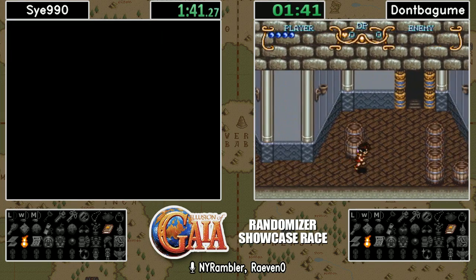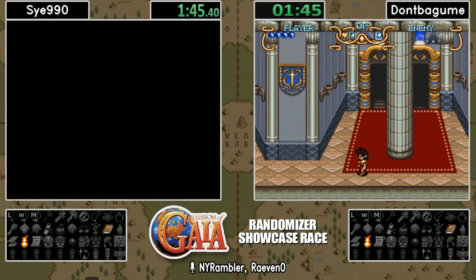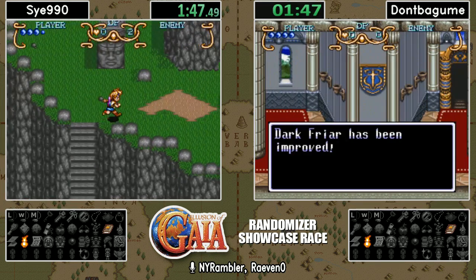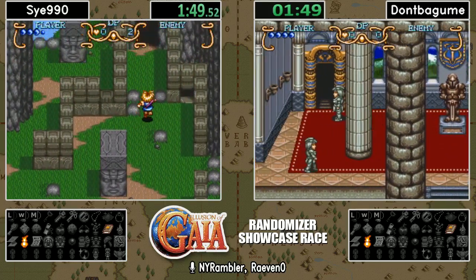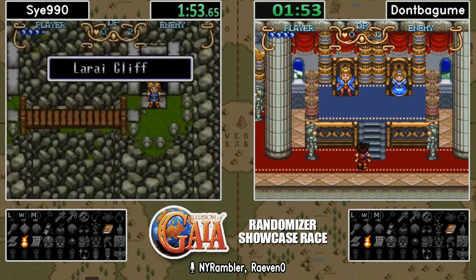Dark Jewel for Bagu. That's going to make Dark Friar powered up a little more. There are 2 of them in the game. So I'm going to go over to the Incan Ruins. There are 2 items to get here right away, I believe. Either 1 or 2. But we're going to need the diamond block to continue.